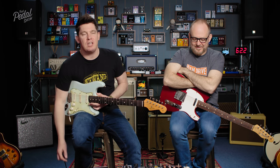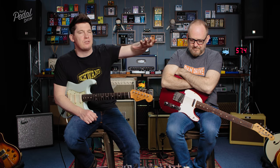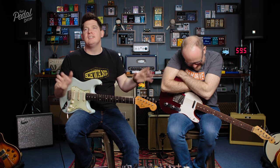Another way around it is, as it gets more complex, you can sync everything up, so the band is all synced on the same MIDI. If you want to get into that, good luck. Somewhere between those two.